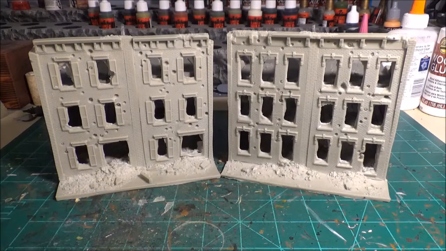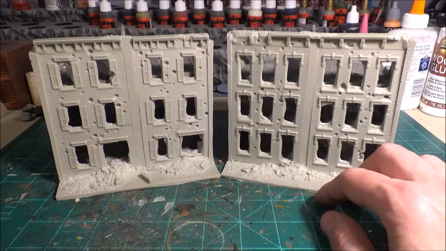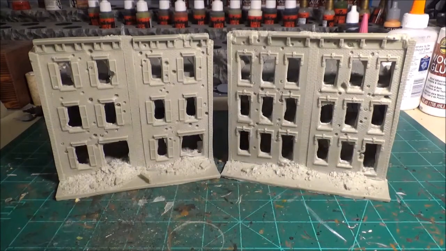So what you see in front of you right now are two of the separate city block molds that you can get from Novus Design Studio. One is called the 8-window city, which is this one over here, and this one on this side is referred to as the 5-window city block ruin. Both of these are literally just different facing, but the cool thing about these is how they play together.